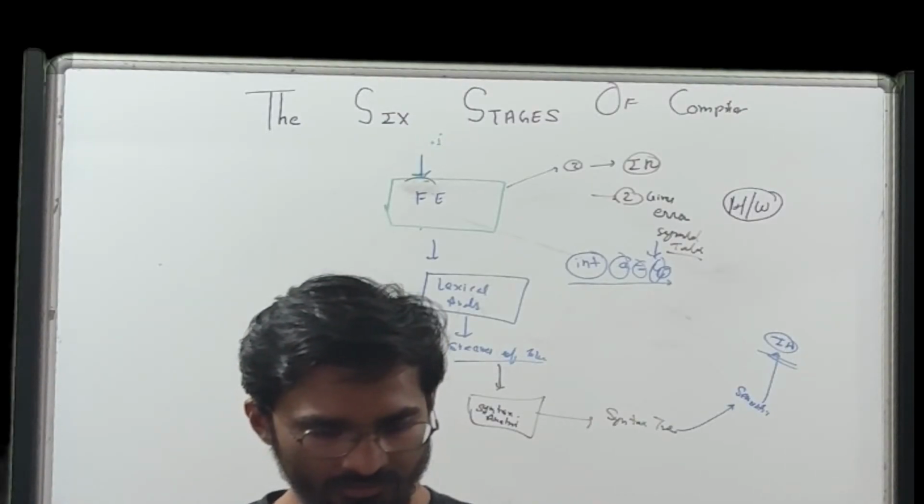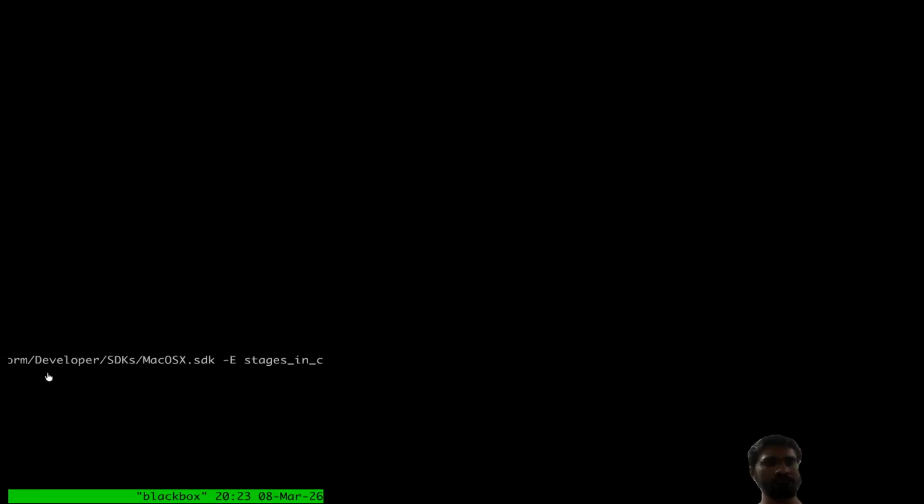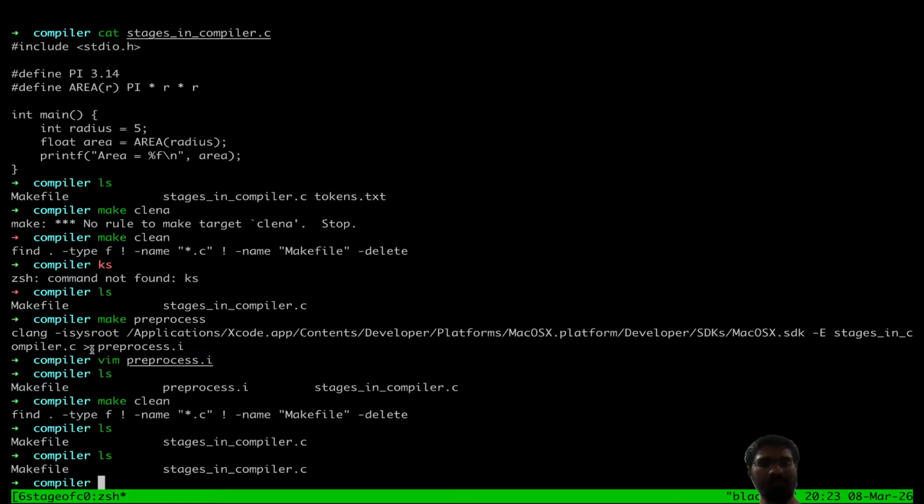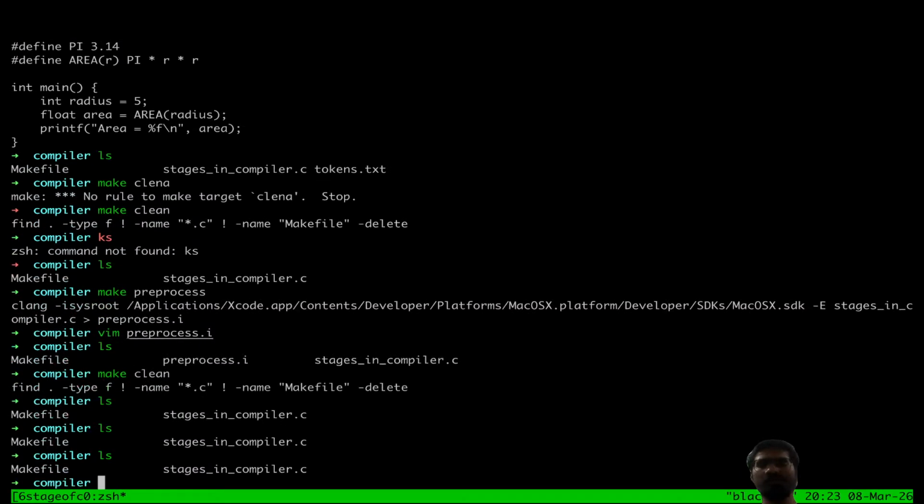So now let's see how we can see the IR. Don't worry, here I have one Makefile in the stages in compiler folder. A Makefile is just a build tool. If I want to build anything, build means compile plus link, then I use make rules for that purpose.